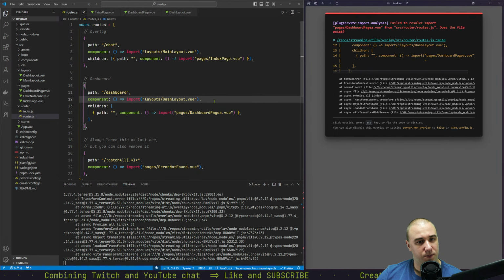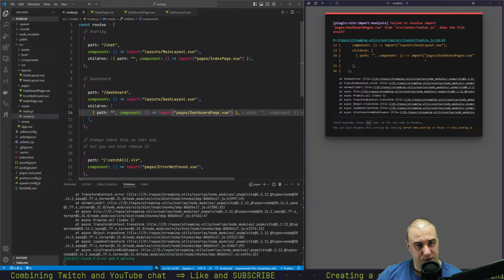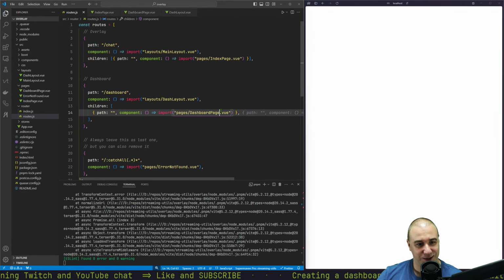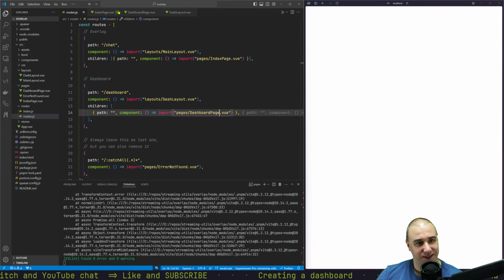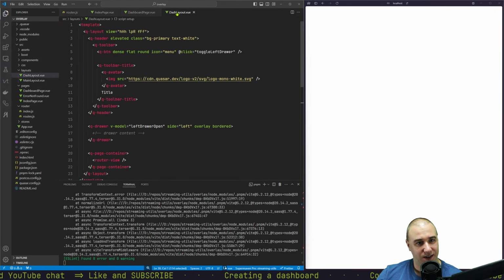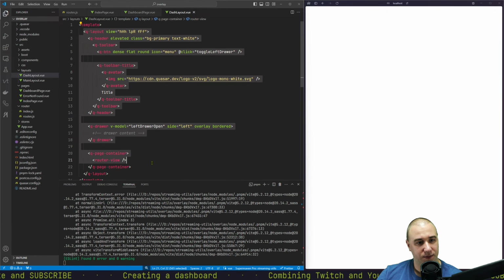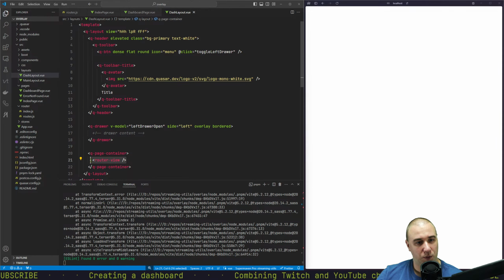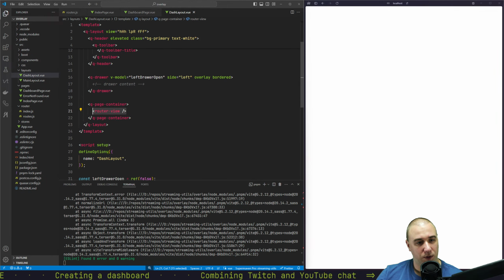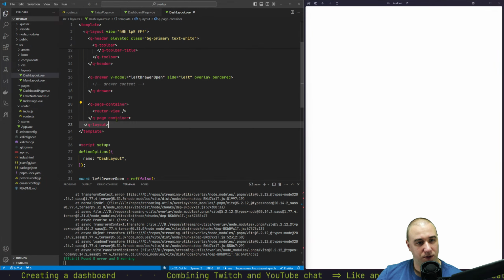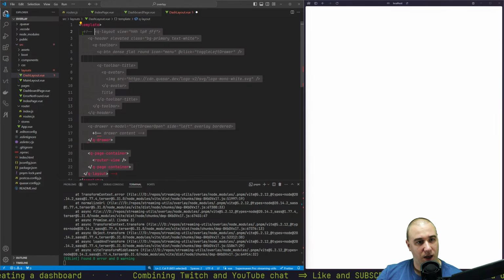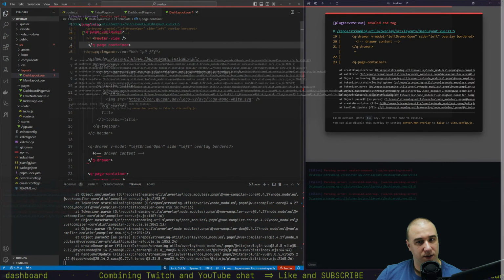If I screwed up, we have an error. If it's good, it displays. It just displays it as a blank. So there must be something wrong here. We have our router view, so what if I'm just gonna grab that, ignore everything here, and just paste this. It needs to be there.